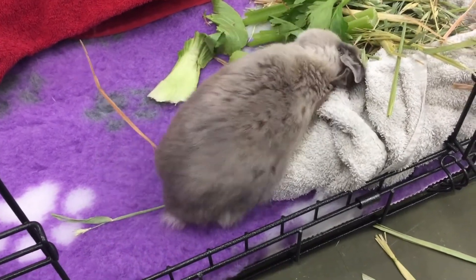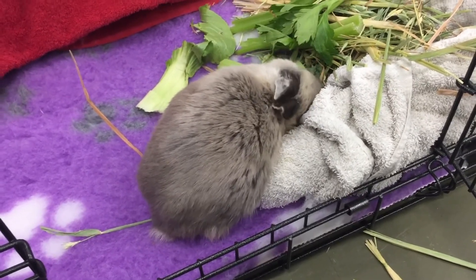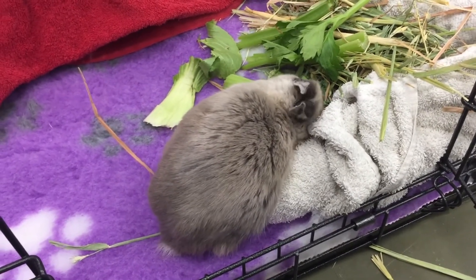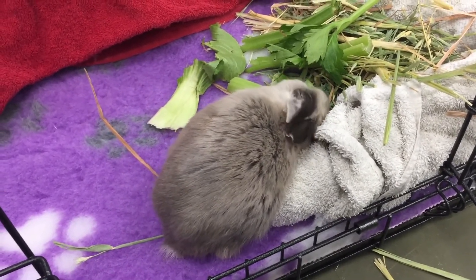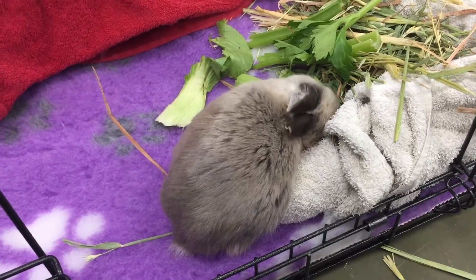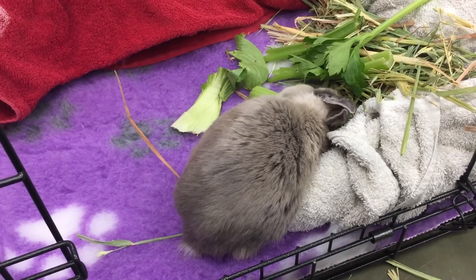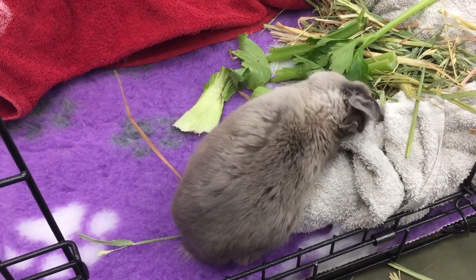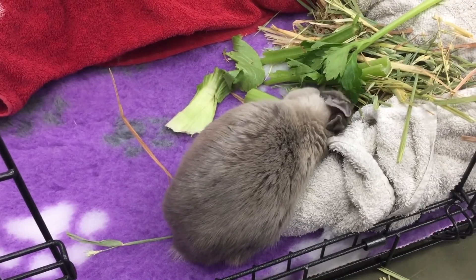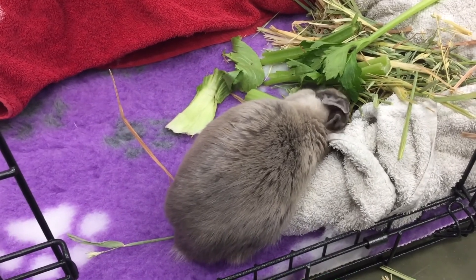He's eaten, he's trying to wash himself, he's trying to have a balance, and if he falls over that's okay because we've put him somewhere that's really safe. The next step after this is going to be a bit harder. As he gets a little bit more stable we're going to need to give him more room to run around, because the only way that his brain is going to rewire and remember which way is up is by trying things out, by learning and developing new neural pathways — and you have to do that over and over again. Think about the toddler falling over and falling over but continuing to get up and learn to walk.